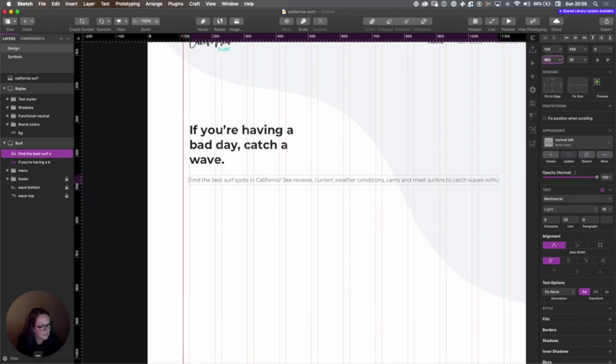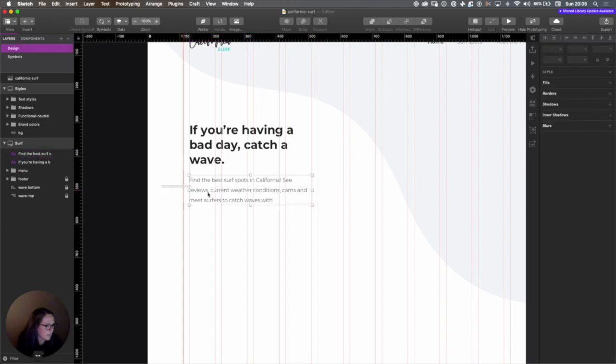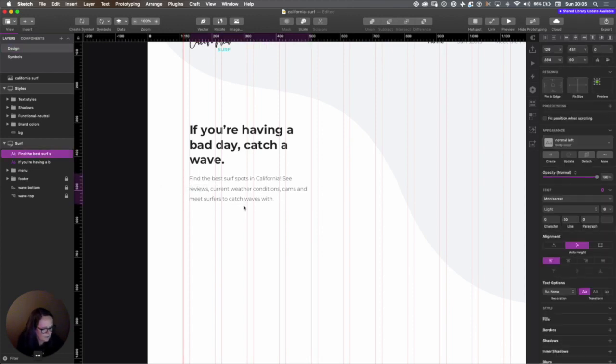of 380 pixels. Okay, so now the spacing between the heading 1 and the body copy is going to be 20 pixels. It is currently 24, so I just have to move it up 4 pixels. 1, 2, 3, 4. Wait, it's not selected. There we go. 20 pixels.